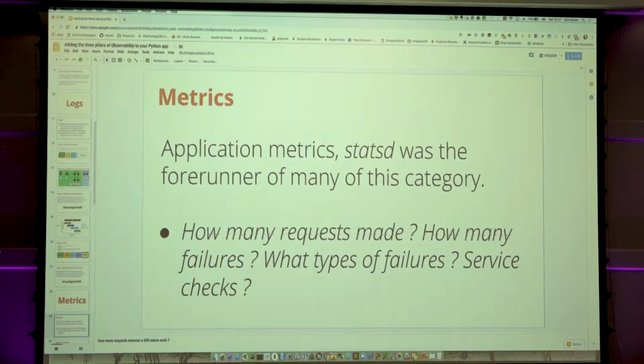StatsD was one of the forerunners of this. For my research, I was reading the Etsy blog. It's in the notes later, where they released this and noted it was the end of 2011. And I have to say I felt kind of old that this has been taken so for granted now. Everyone's doing it. Like we have the nice ladies who are at the Hosted Graphite desk. This is the backbone of so many production applications that, if you're not doing it, it's something to consider. And when I mean not doing it, StatsD allows you to have counters, have timing, ask questions.